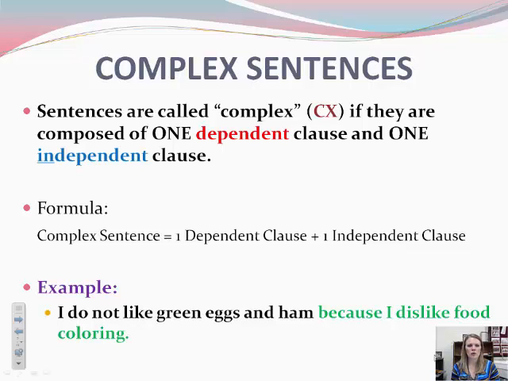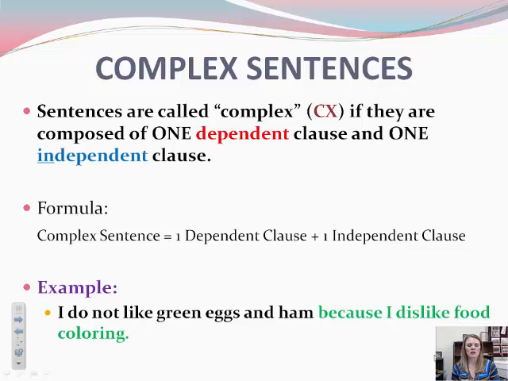So this is the new portion of the notes. It's really important. Everything that we're doing grammar-wise builds on the previous step, each step builds on the next. So in order to understand complex sentences, you have to have a firm understanding of what simple and compound sentences are. And you also really have to understand the difference between dependent and independent clauses. And you need to be able to identify those, which is why we memorize those conjunction words.